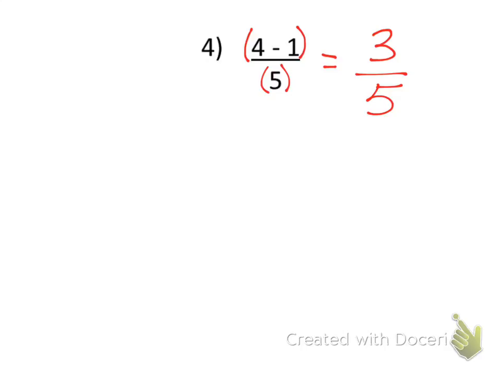Now, can you do 3 divided by 5? Not really. I mean, you could get the decimal value for it. I prefer to leave it 3 divided by 5. Now, if that would have been something like 10 divided by 5, then you actually need to write 2, or whatever you would get when you do the division. But here, that's fine with me. Questions on this one?